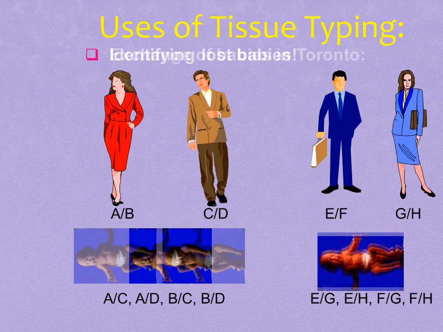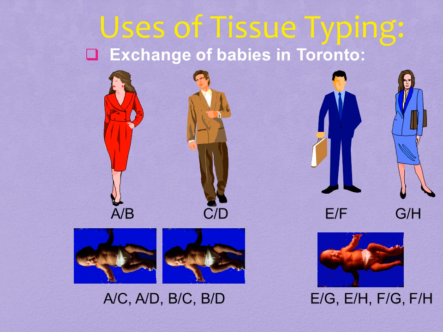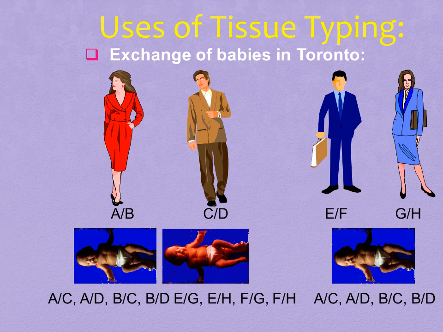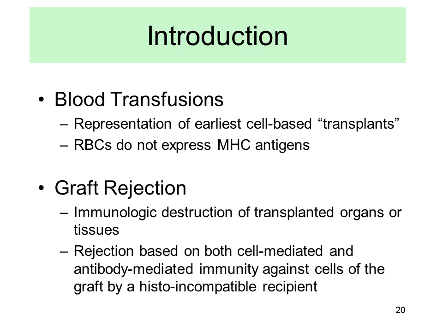And find the answer. I was reading that they had an exchange of babies. Sometimes babies are born and they get exchanged. You'll say it doesn't happen, but it does happen. And sometimes they find out after 10 years, 15 years. But now all you need to do, if such a couple had twins, and one of them got replaced, is do HLA typing and return the baby. Okay? So there are quite a few things out there for good use. They are all based upon the idea of transplantation, MHC, HLA.